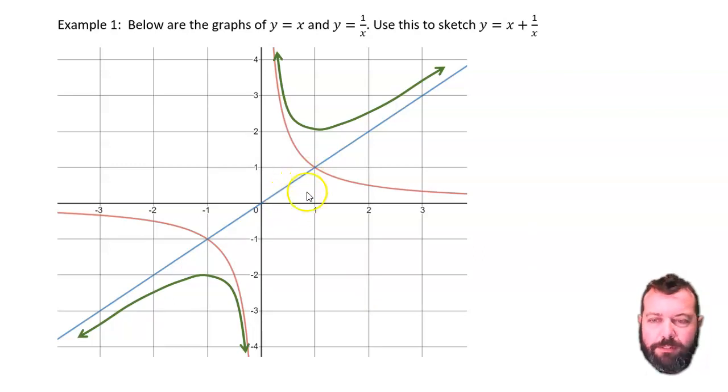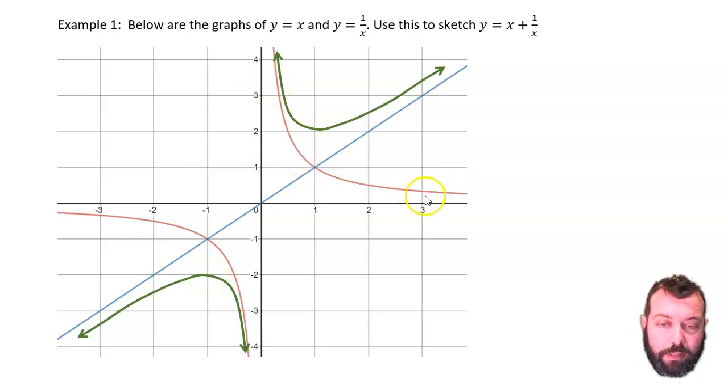Just at various points along the way, we could see here where they intersect, they're both equal to 1. So the sum of those would be 2. So actually my little line there should be a smidgen lower, shouldn't it? Anyway, that should pass through 2 because it's 1 plus 1. Now, when the blue line is equal to 0, my red line, my hyperbola, is undefined, so the sum of those two functions will remain undefined. Where I have -1 and -1, adding those I get -2, that's fine, and so on.